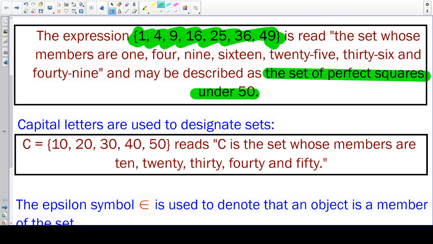Good. So you can describe it, and your neighbor could describe it, in 2 different ways, but you could both be bang on. Now, if you say something silly like, that's the set of numbers, no, that's not good enough. Whenever we explain something, it's important to go as deep as possible. Just calling them numbers is silly, because I can give you 7 more numbers. What is significant about those numbers?